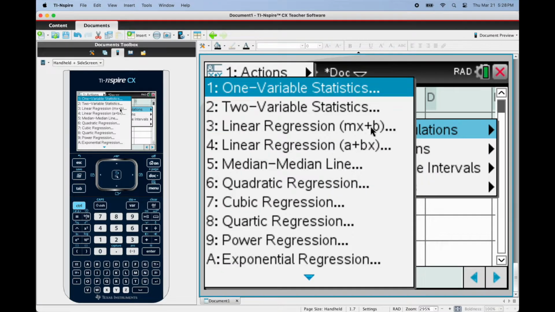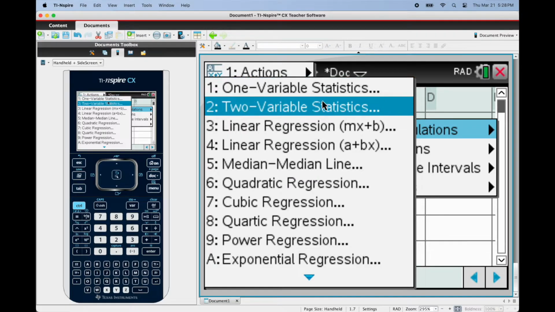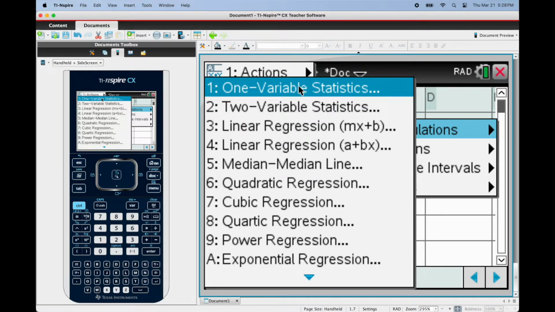Let's do stat calculations. And although we have 2 columns, we just have 1 variable. We just have runtime. That's the only variable. We don't have runtime as a function of a number of orders of popcorn or something like that. We're not comparing these 2 things of runtime and snacks that were ordered. We just have runtime, so just 1 variable.